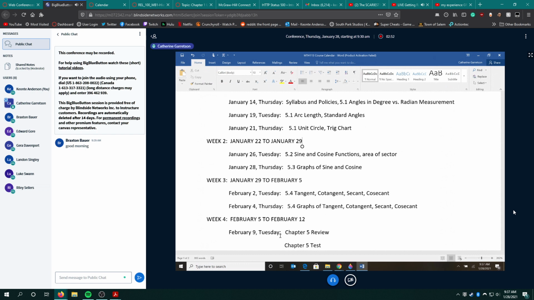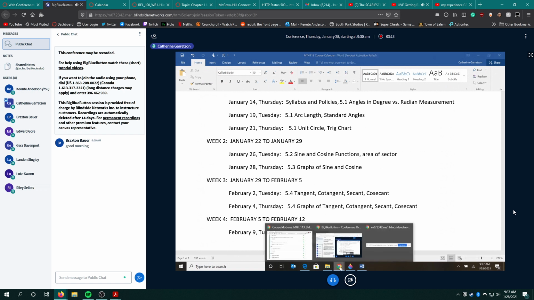Then after that, we're going to go into triangles. We're going to study all kinds of solving different triangles, whether they're right triangles we'll start with, but then we'll go into non-right triangles and learn applications of solving all the different triangles. Okay, so what do we have though coming up right now?